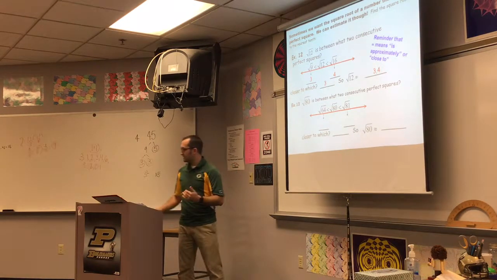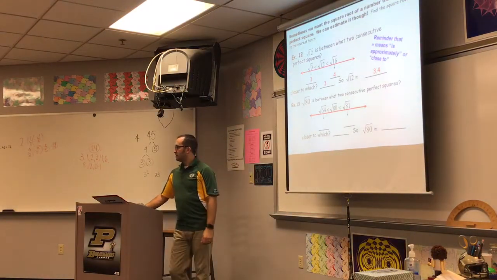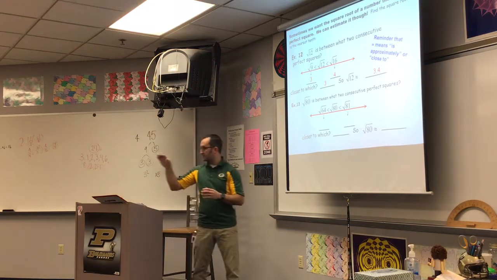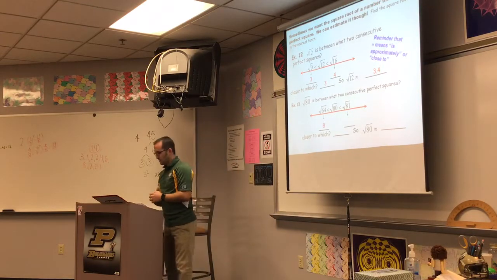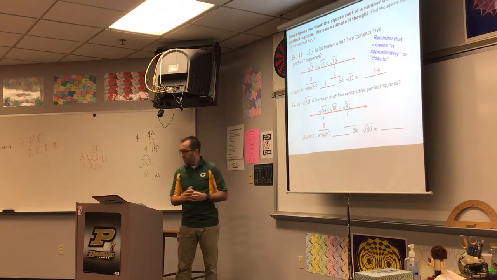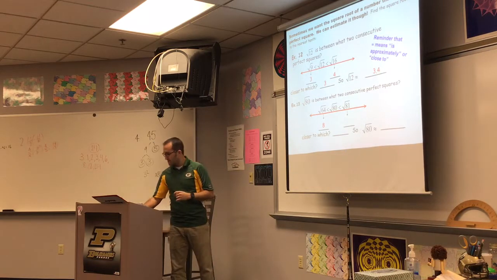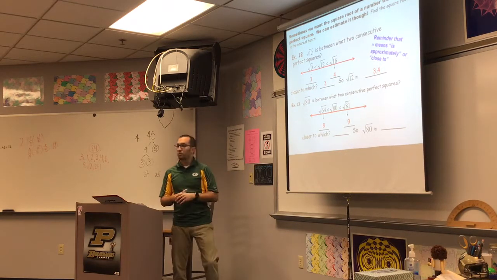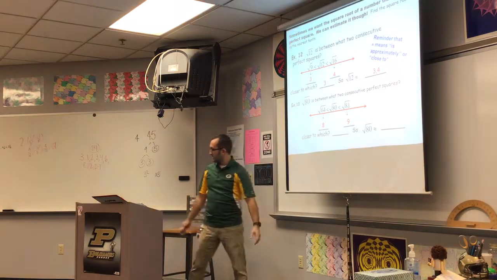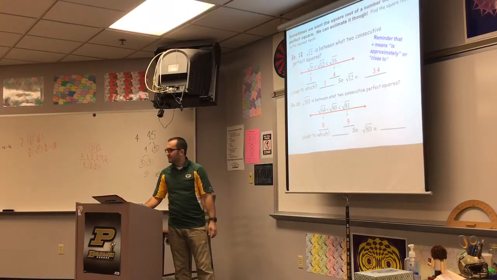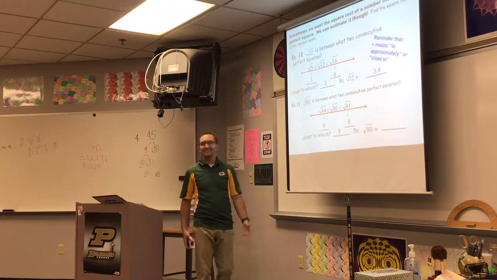Square root of 64 is, Mikkel? Look at our table. Square root of 64 is 8. Good. Square root of 81 is what? 9. And which one is the square root of 80 closer to? Is it closer to 8 or closer to 9? Landon. It's closer to 9, yes. It's obviously closer to 9.